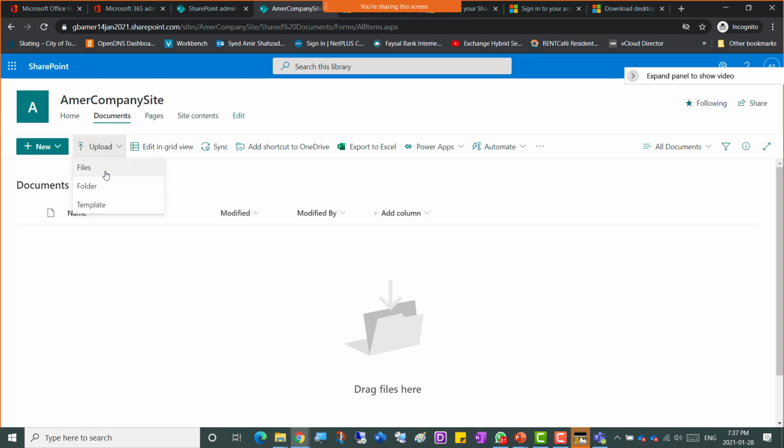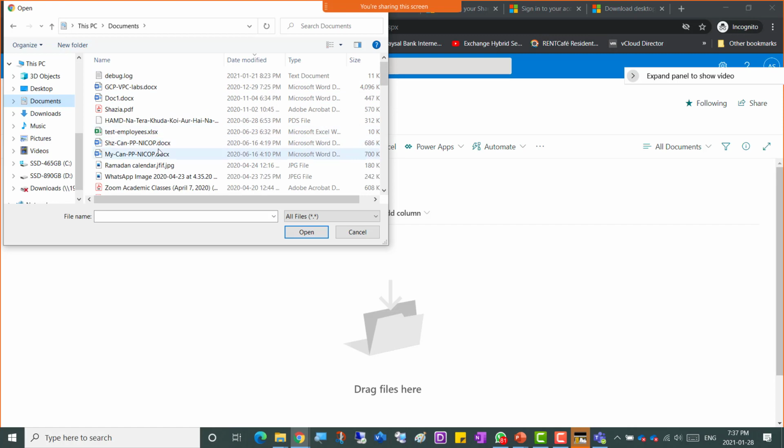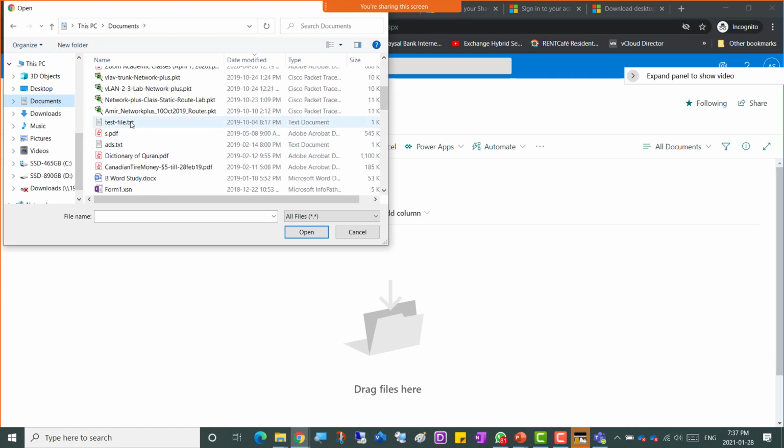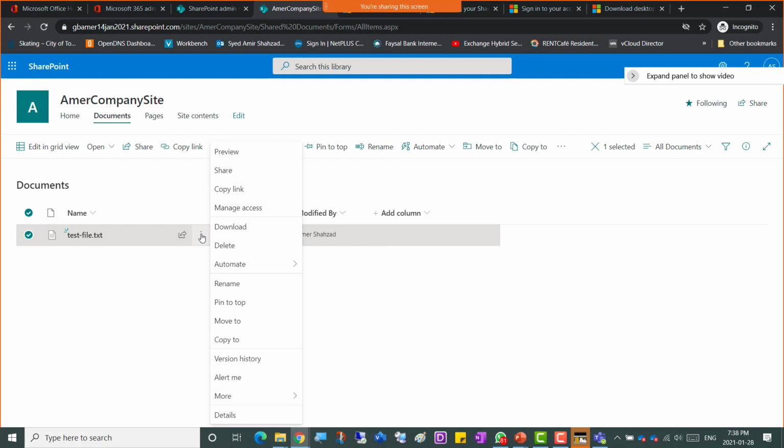So I'm going to go for upload and click the files, and let's go random with some file there, right? Suppose I go for test file, some file there, right? So once you open some random file and upload it, not open, just upload it. So you got this share permission here, and with one file you can do a lot of stuff when you upload the file there. There's a preview, and there's a share, copy link, manage access, download, delete, automate. So obviously the data would be inside the file, so this would be the critical asset of the company, and maybe there is some very sensitive information available in this.